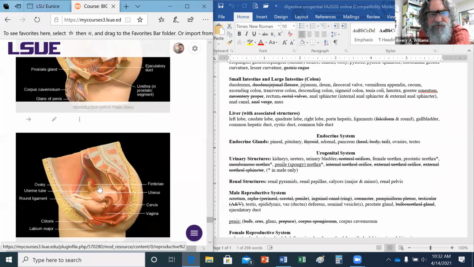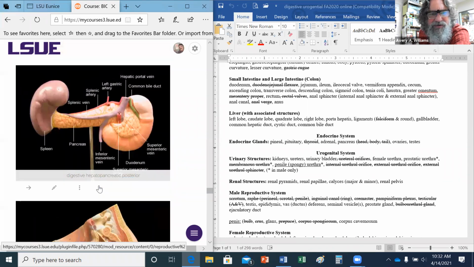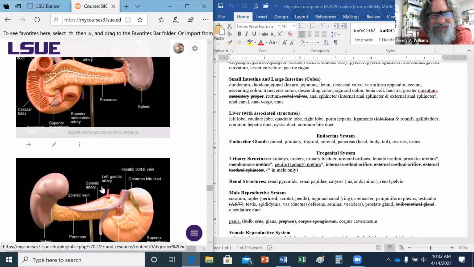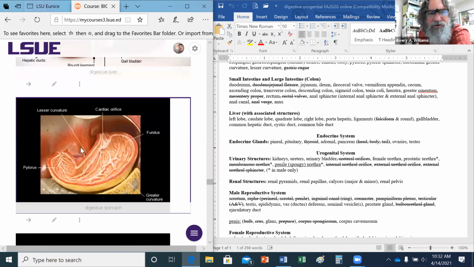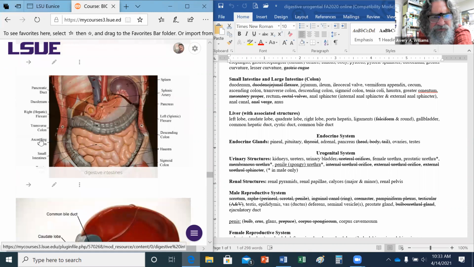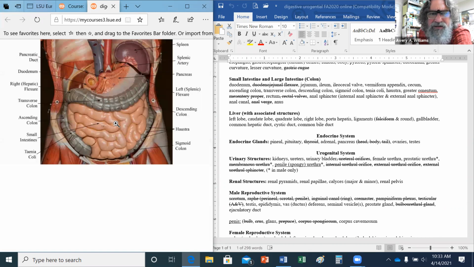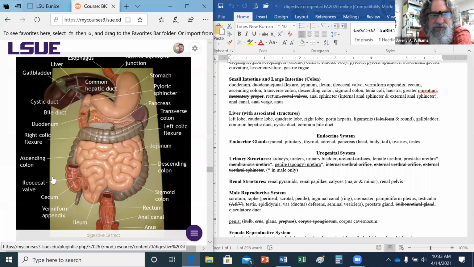Don't you guys love it when your teacher scratches stuff out and you're going to say, oh, delete that, scratch it out. You might get to do that today. Let's see. Maybe I saw greater curvature and I was thinking greater omentum, but that's where it is. It's that yellow stuff. And I don't see it labeled. I don't see it here. But it'd be covering all this. It's like a big fatty apron that extends over all this. So it's not there. I mean, they're the only two places it could be. I don't see it there.